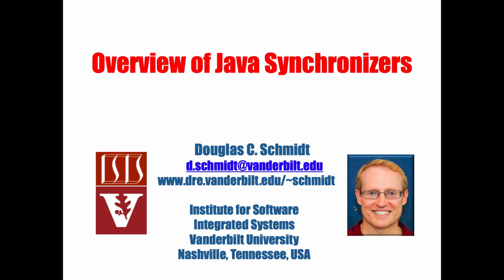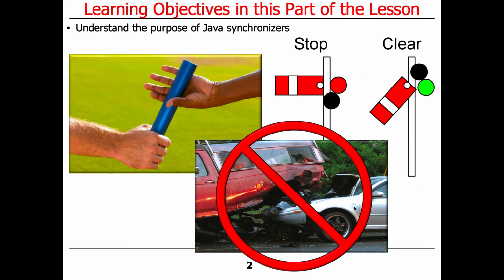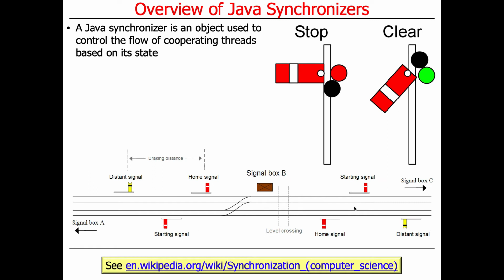So now that I've broached the subject of synchronizers, let's begin our discussion of synchronizers. And as I mentioned, synchronizers will start to play an increasing role in part B of all of our forthcoming assignments. And so we'll start first by talking about these mechanisms here. So what we're going to do first is explain the purpose of Java synchronizers. What problem are they trying to solve?